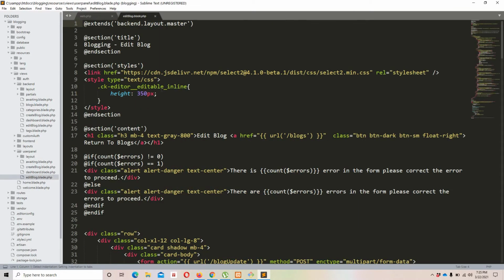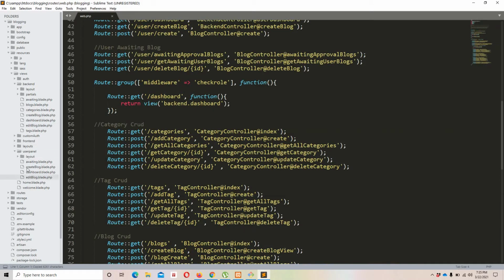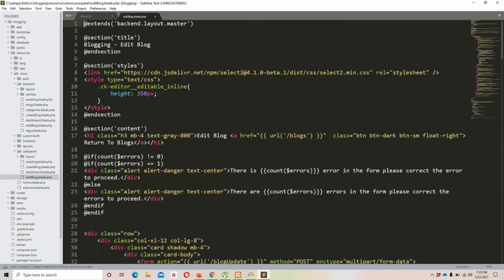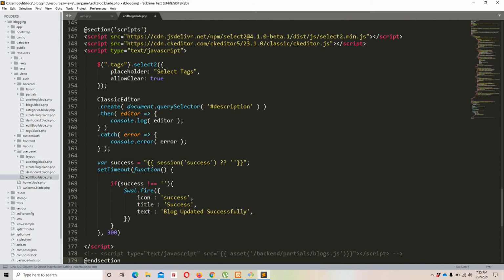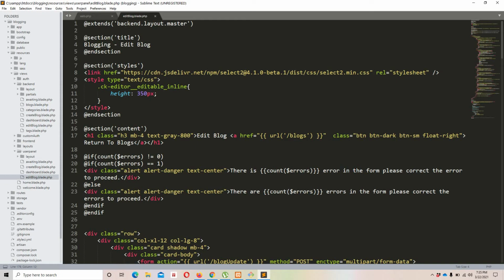But for now, in any case, let's say we have made some changes right here. So I'm going to access this backend edit blog and copy everything. I'm going to close that, access this user panel edit blog and paste everything right here. That's it. Now let's make some changes from the top. In this case we don't want to access the backend layout, we want to access the user panel layout. So let's correct this: user panel layout master. That's it. And the heading, the title, is perfectly fine.